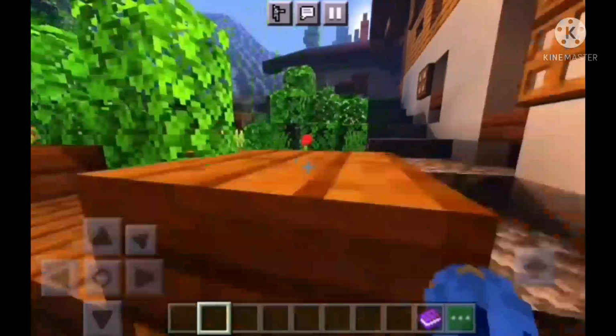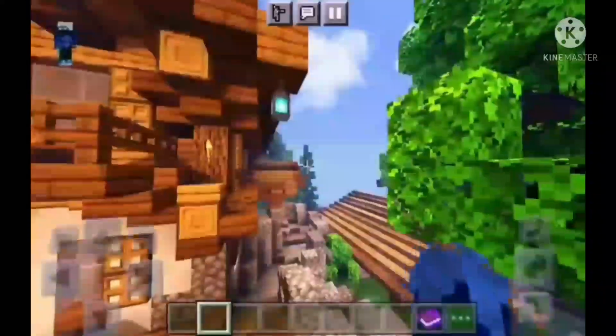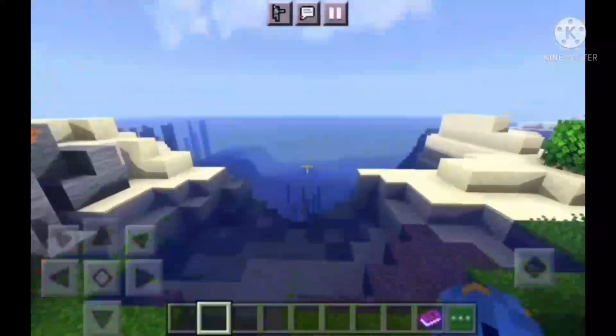I really do like the waving leaves. I feel like this one looks a bit more calm than the other ones. The waving grass is also amazing. And for the lanterns, they kind of are swinging. The top texture is swinging, but not all of it, which is a bit disappointing. But other than that, I think it's okay.